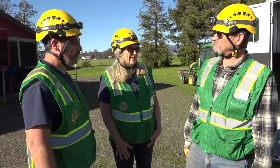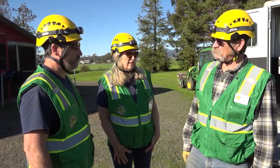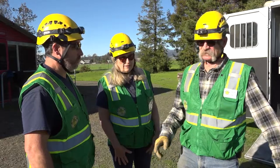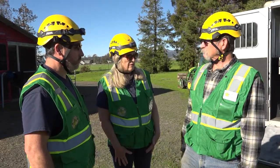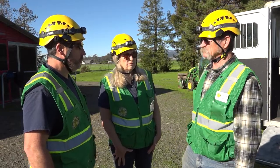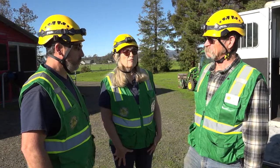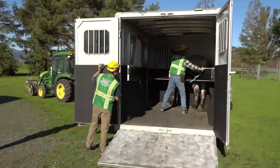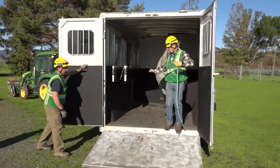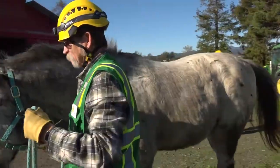You want to do that? So we've arrived at the shelter where he's going to go down into corral A. So I'll go in and get him out. I need the two of you to keep back here and make sure that there's no standby, nobody gets in the way. He's pretty excited. I think when he comes out of this trailer, he's going to come out pretty fast and heavy. Okay. All clear. Come on. Here we go. There we go.